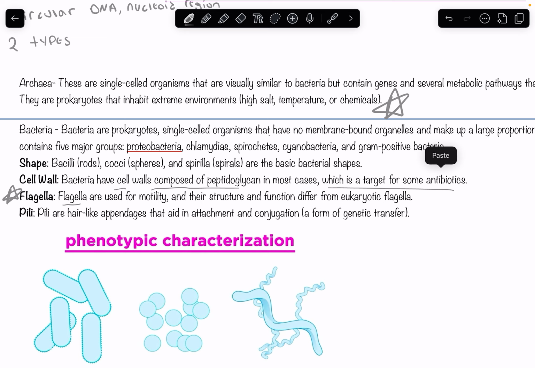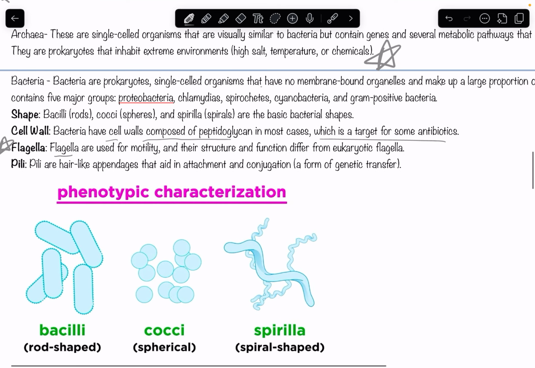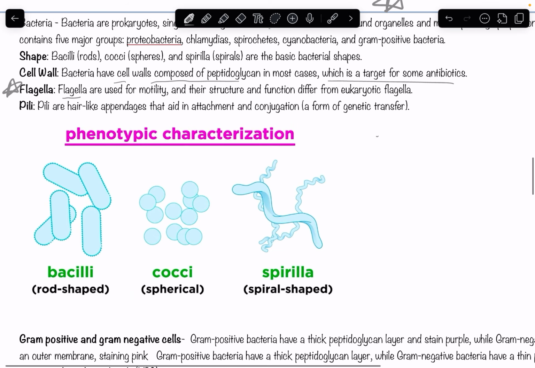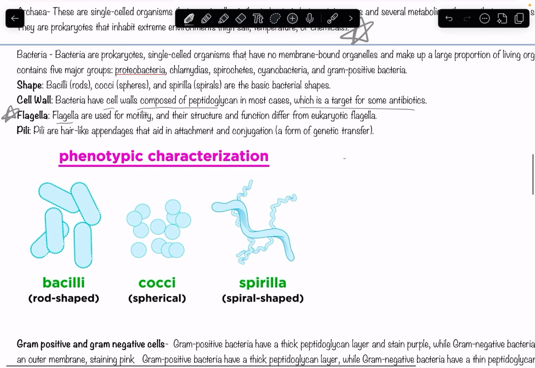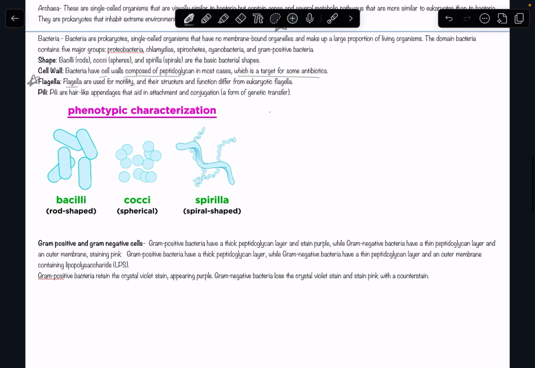And then pili, again, they're just hair-like structures, and this is just a way to form genetic transfer. So by conjugation, think of it, now don't draw this in your notes, but it would look something like this, right? And then you'll cross through the conjugation bridge. So again, this is how you transfer genes. So back to here. Again, definitely just know these three shapes. I haven't gotten any specific questions about what is this, what is that, but this is, in my opinion, very basic and something that you should know to better understand other stuff.